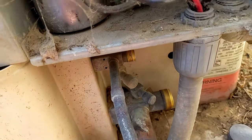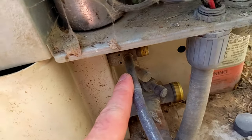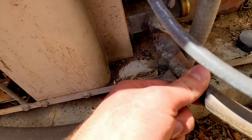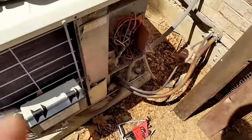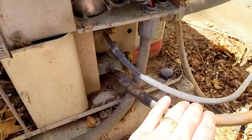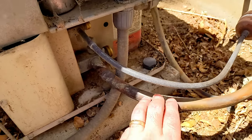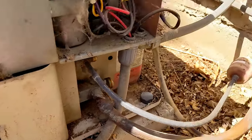Okay, so now the valve on the high pressure side is closed, which means when this thing turns on, it's going to suck all the refrigerant out of the low pressure side. It's going to suck it back inside here and hold it in its tank, which you can see down in there, a super old tank. Now we've got less than 50 feet of line, which means there should be plenty of room inside that tank to hold any refrigerant that is stuck in this line inside the house. It's going to suck it all out, and it can't put any more back in. It's just going to store it inside there.